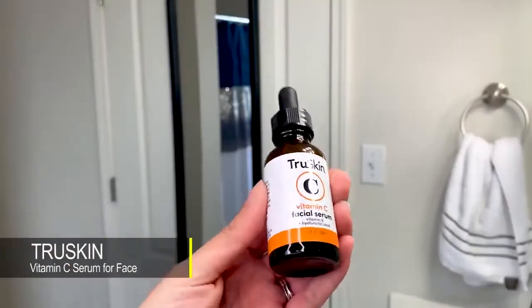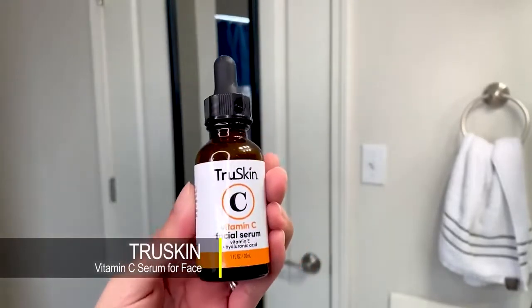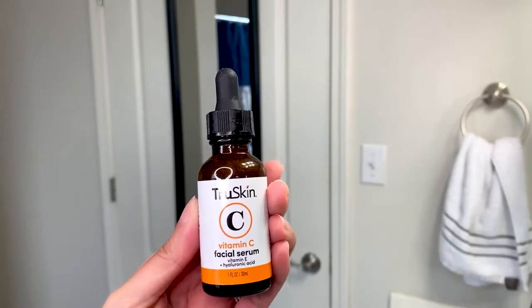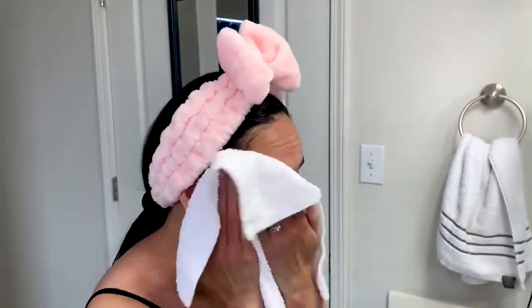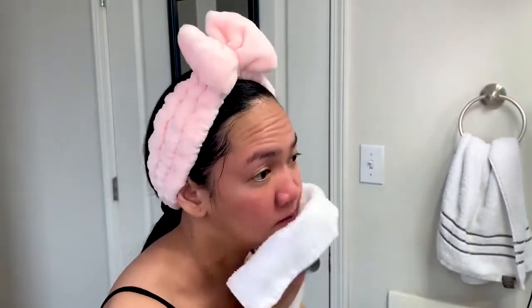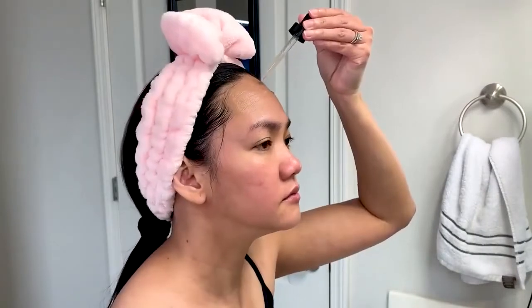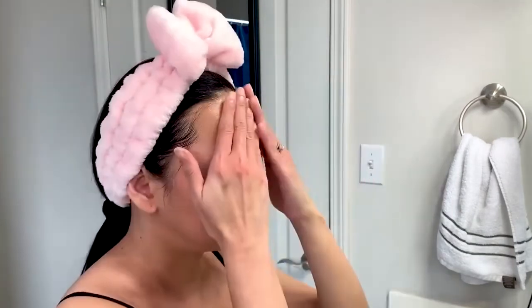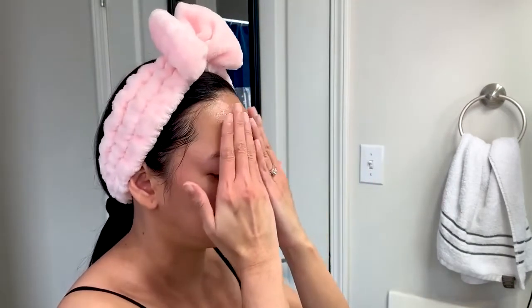I'll admit the first time I used this, I wasn't sold, but I realized that the cleanser I was using was drying my face out when I thought it was the serum. After trying a different cleanser and using this, my face felt better and my skin definitely had the glow effect. Because of it minimizing wrinkles and being good for dull skin spots, I'm glad that this is safe to use every day. It doesn't sting and doesn't cause me breakouts.